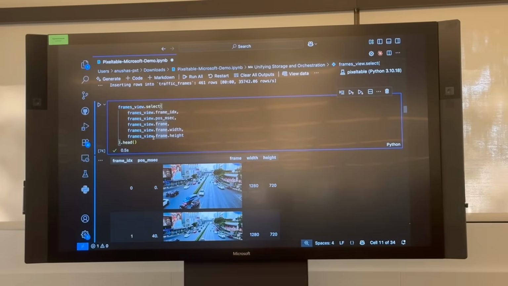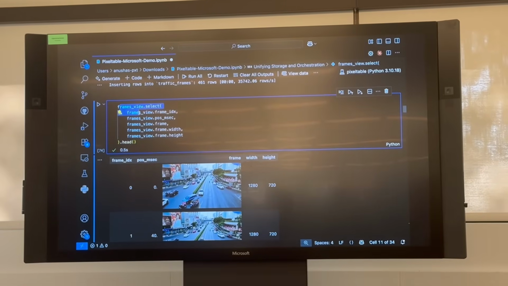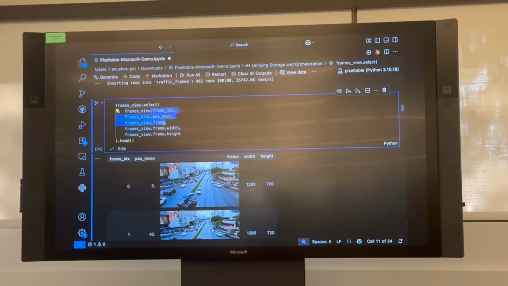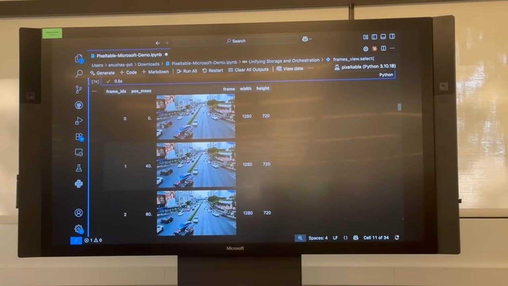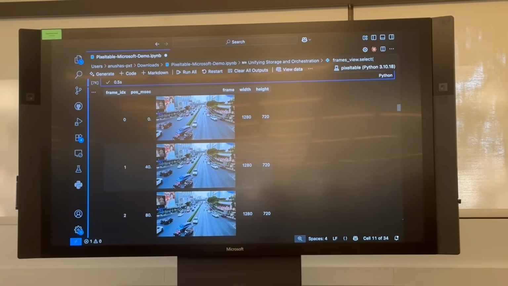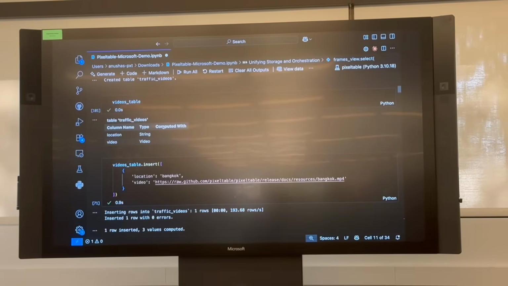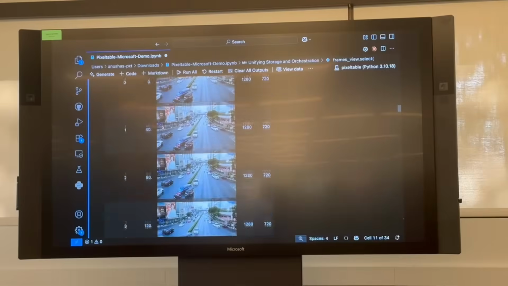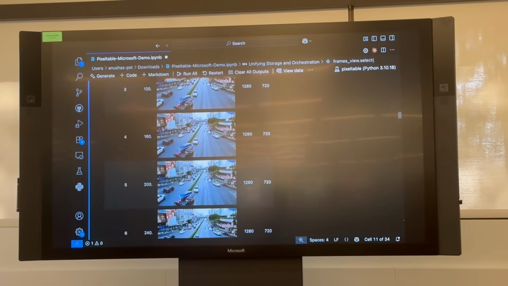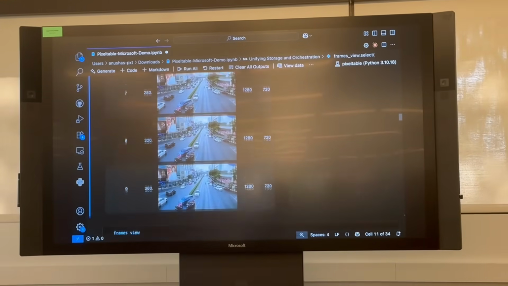I'm going to run a query. I'm going to say, let's look at this frame view, select all those columns, and look at that, I have the frames of the video. So we have built a pipeline and a storage system in 5 code cells. What do you want to do with it? That's cool. You tell me, Pierre, now we have a video, we created some frames. What can I do with it?